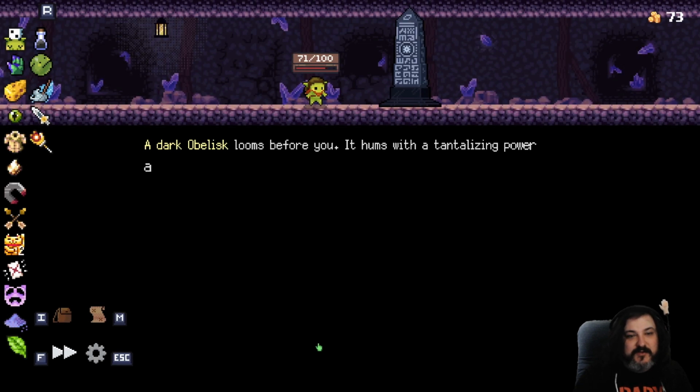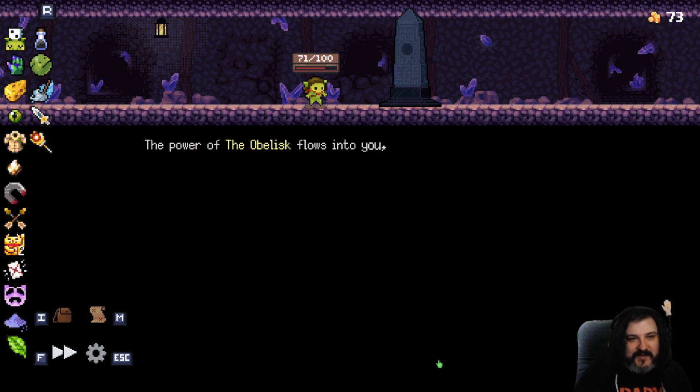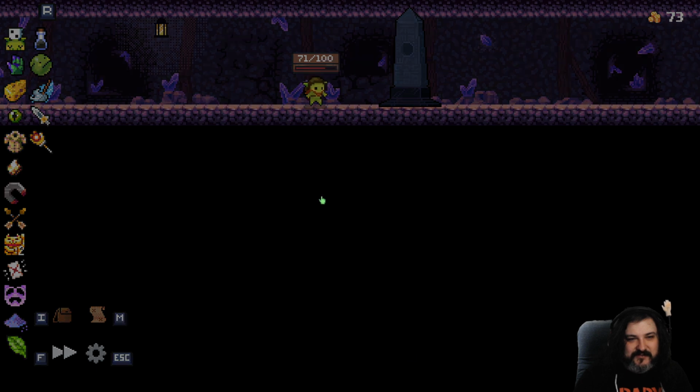A dark obelisk looms before you. It hums with a tantalizing power. You could feel its connection to the earth. At this point, losing pebbles doesn't matter anymore. We're at the end of the game. We're not getting rid of them. I will pray for its power. The power of the obelisk flows into you, coalescing as the new obelisk in your satchel.